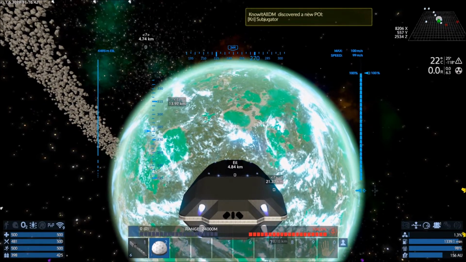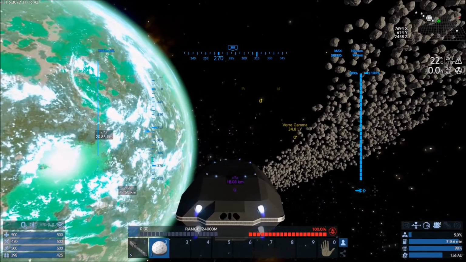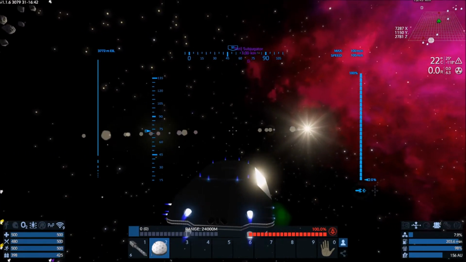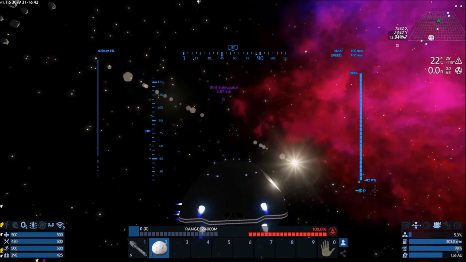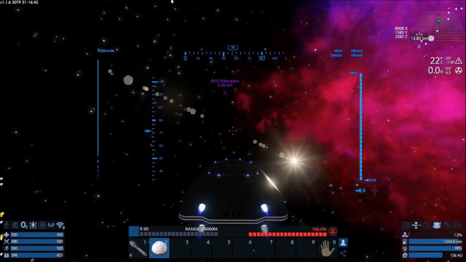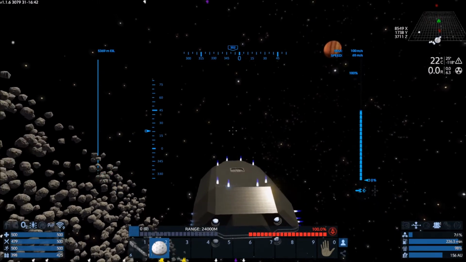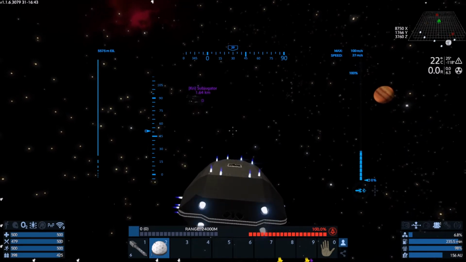Subjugator. Whoa. Check that out. Is that a CV or database? That's a CV. That's their capital vessel. One of their capital vessels. That's actually, I believe, something they just added in the last few updates. Is this the one with the tentacles on it? I think it is. Weapons are off, so we're not gonna... Well, we're not hostile with them anyway.